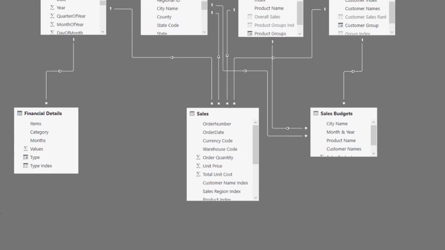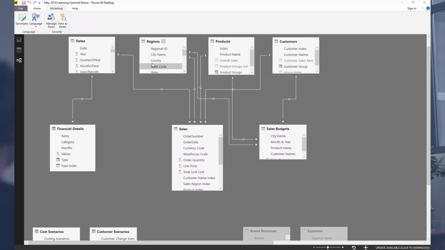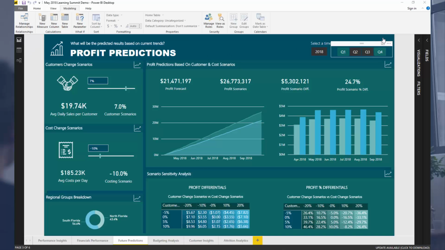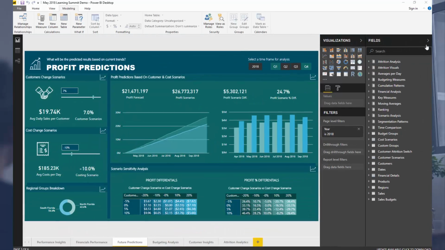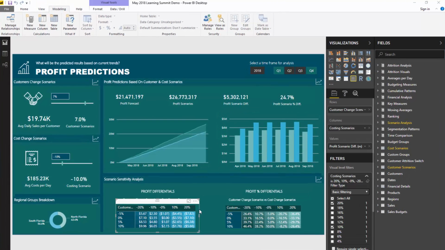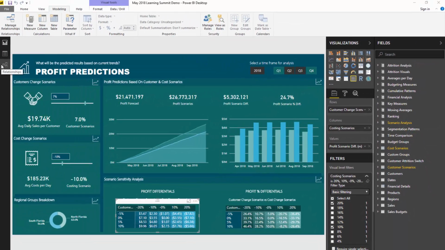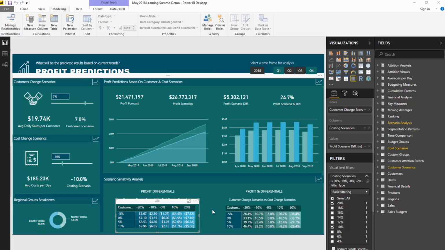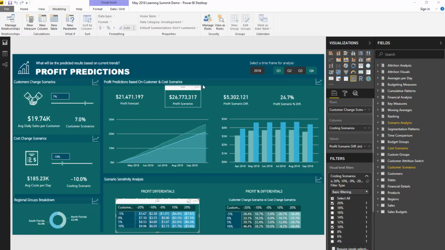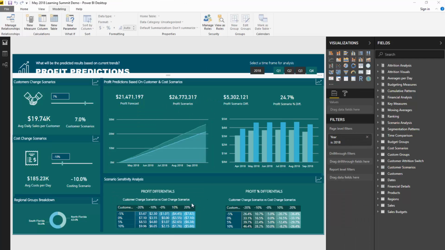And so somehow we need to implement this logic over results that are occurring in here. And that's going to be a big part of the full session at the Enterprise DNA Learning Summit. The key thing though is once we do that, the measure actually creates the connection. And that's the key reason why scenario analysis can work inside of Power BI.